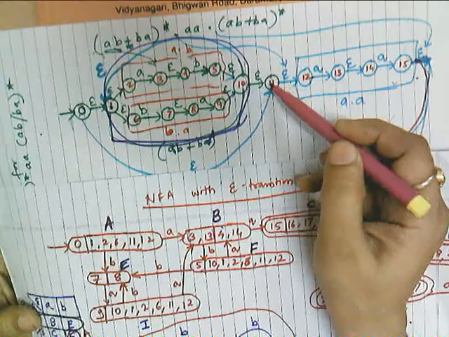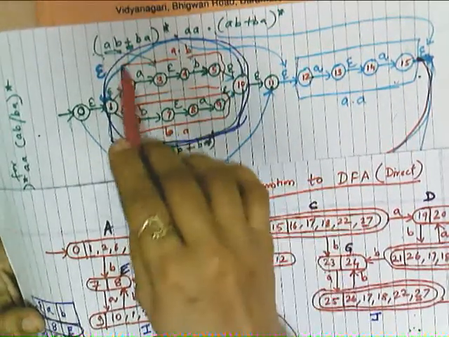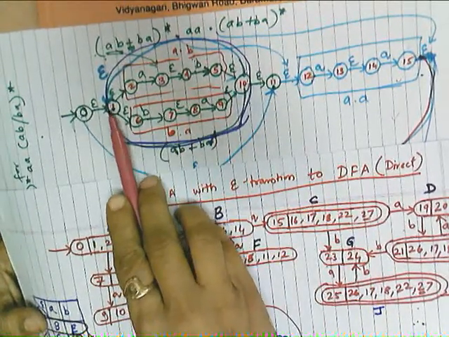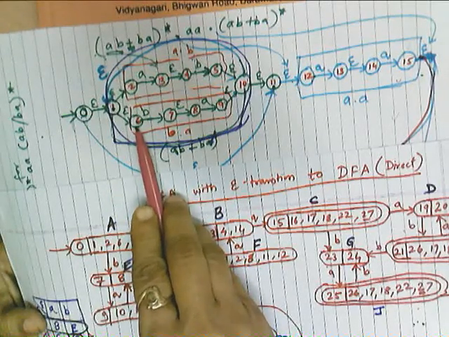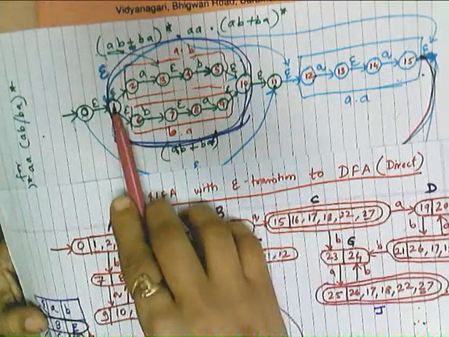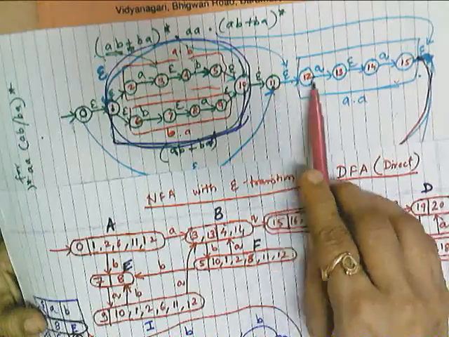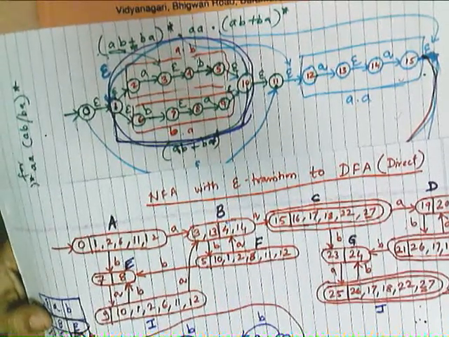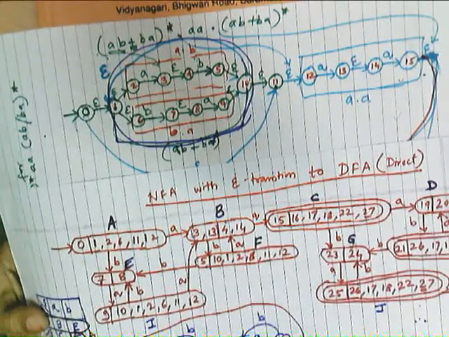With this back movement with this blue color, you can see with this 10 it is also moving to 1, through this 1 it is moving to 2, and through this one it is also moving to 6. So all these states, 10, then 1, then 2, then 6, then 11 and 12, will be part of the epsilon closure of 5. So the turn of this state is over.